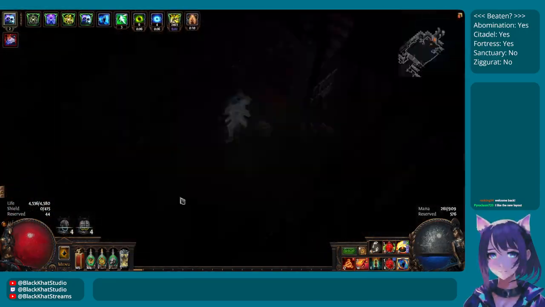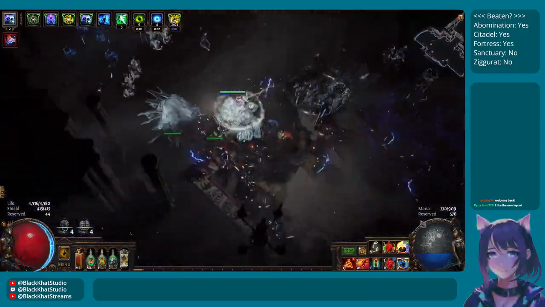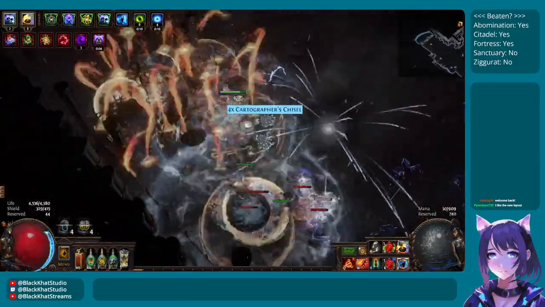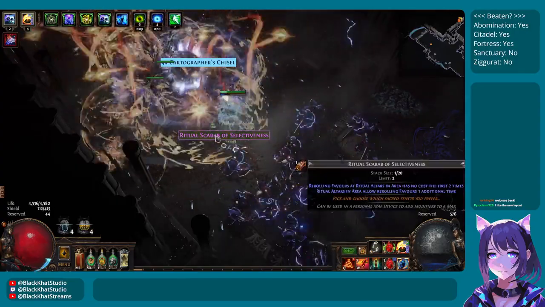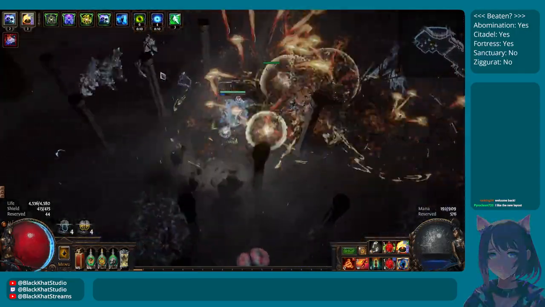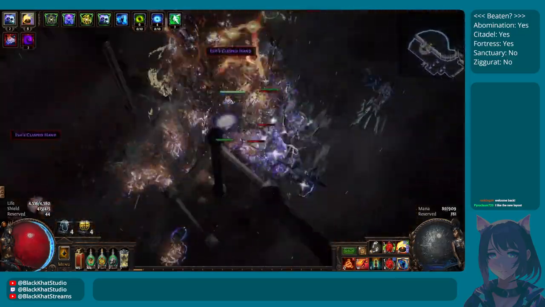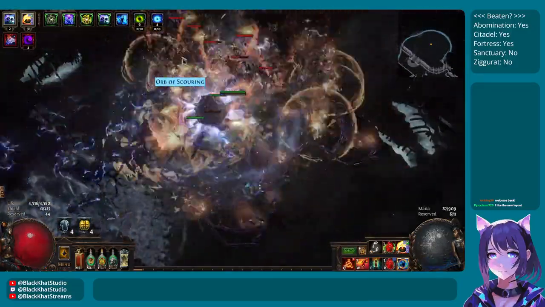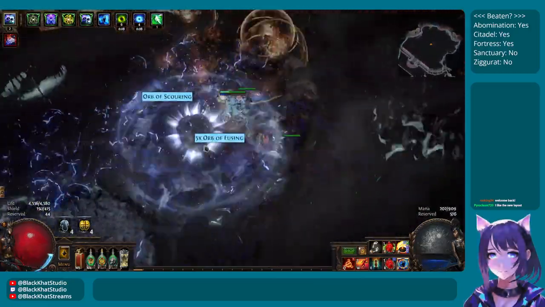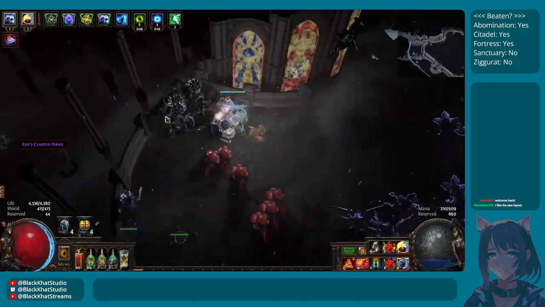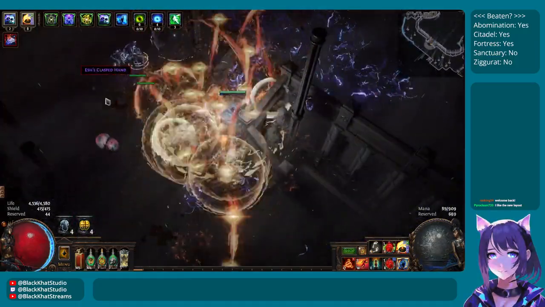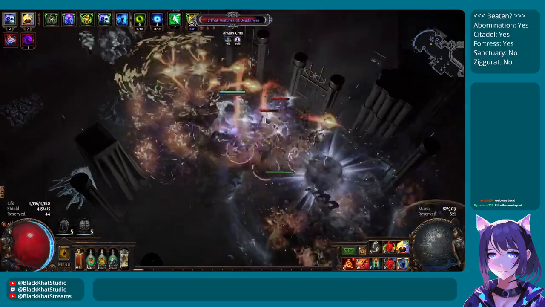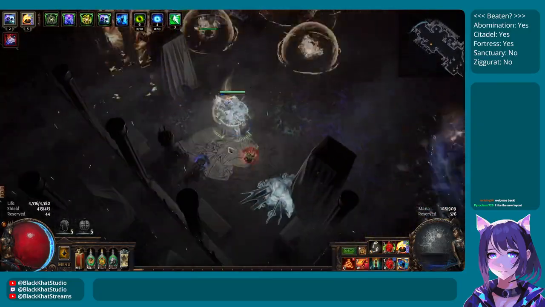In Path, now that we're going from our 16s to our 17s, because we got our Cirrus, then we got our pinnacle bosses, then we got our Maven, then we got more Ubers, and now we have tier 17s. The old era of power scaling is not really going to exist anymore, I don't think. I think we're coming to the point where 5 million DPS is not much. I used to consider a build that reached 2 million to be a successful tier 16 build. But at this point, I wouldn't want to attempt a 17 with below 5 million DPS.